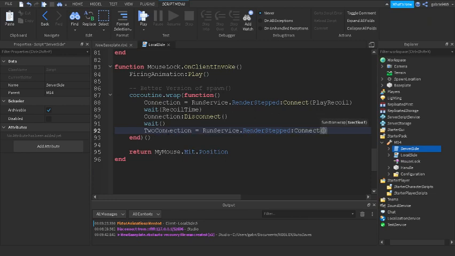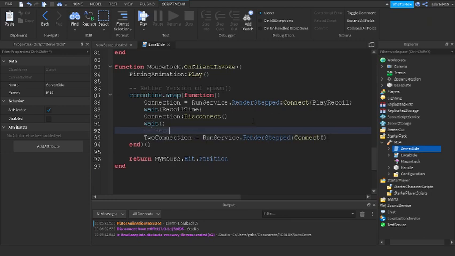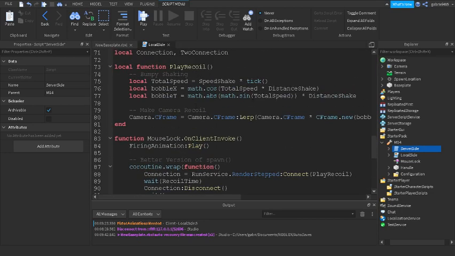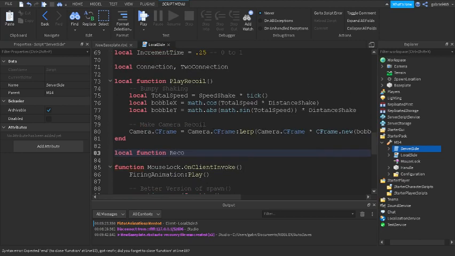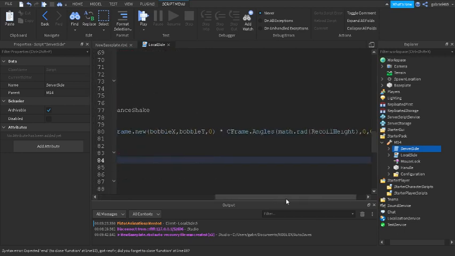And what I'm doing right now is this is gonna be our recovery method. So right over here, this is our recover recoil. And recover recoil basically makes it so after our camera shoots up, it slowly starts to fall back down, so it goes back to its original position. So our camera shoots up and then it goes back down. And let's make a new function for this, local function recover recoil. I guess that's a pretty solid name. And this is basically just going to return our camera back to its normal position.